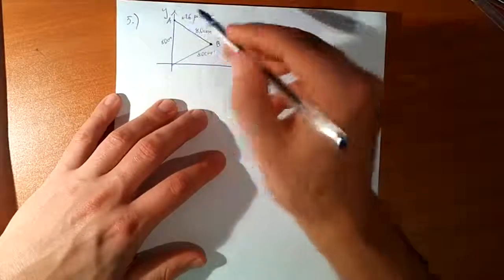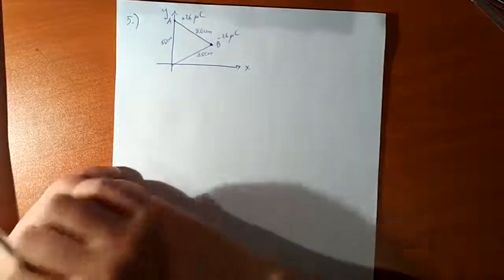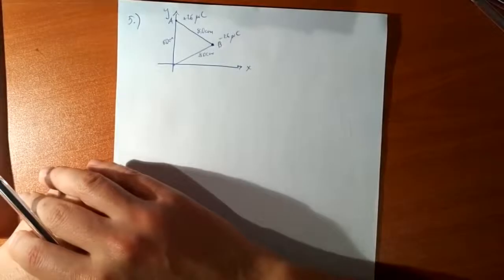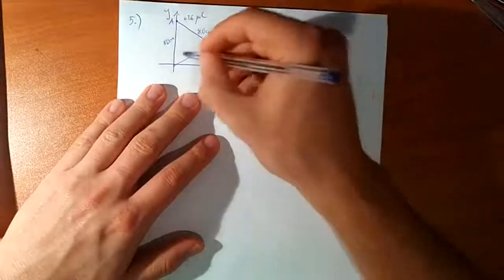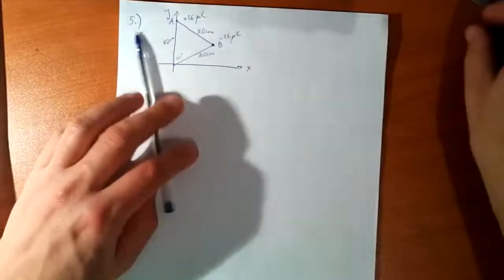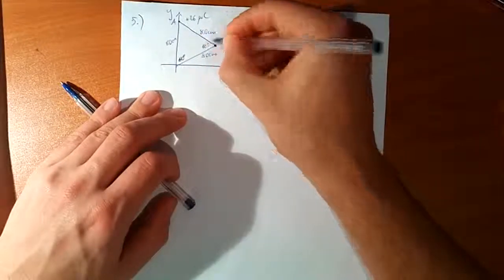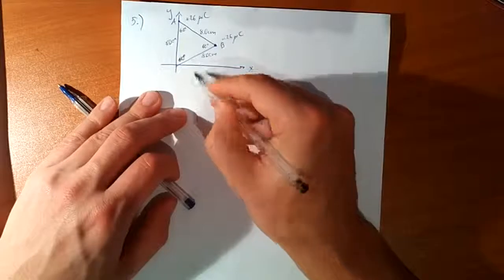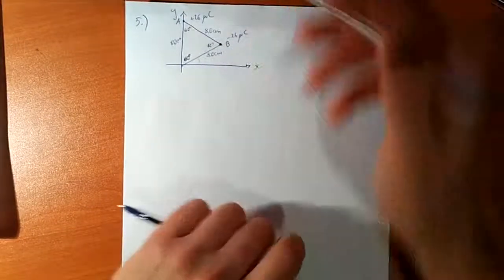Now I know for calculating, I'm going to work with components eventually. So I'm going to need some angles to calculate those components. So what are the angles here? Well, this is an equilateral triangle, so all angles are going to be 60 degrees. 60 degrees, 60 degrees, 60. Well, I don't need that. So I just need to know that this one is 60 degrees. Now this one is 30 degrees. Okay, that's because in an equilateral triangle, all the sides have the same length.